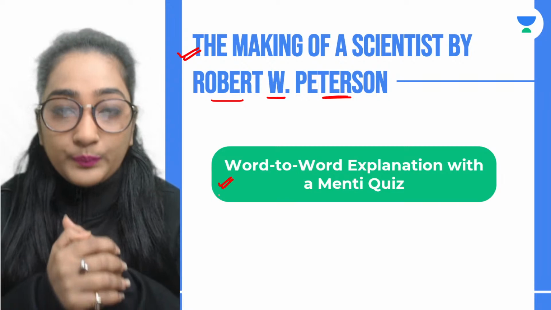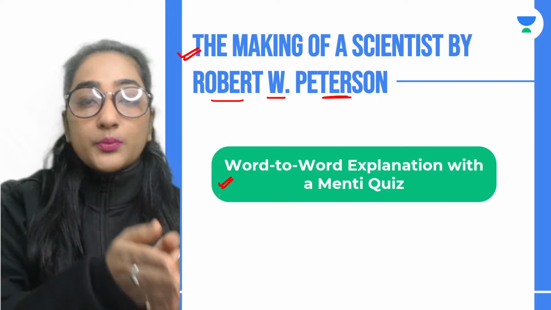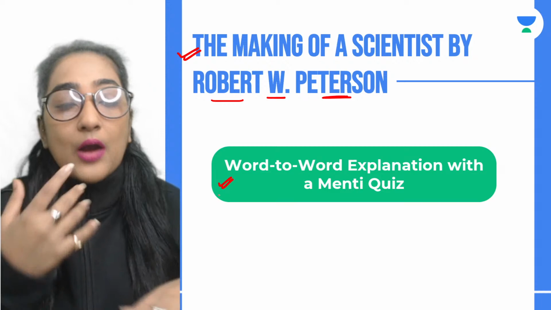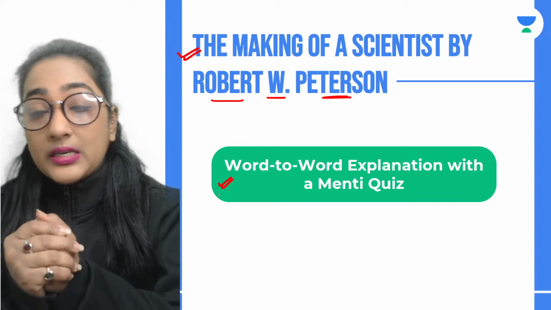All right, we are not directly going to talk about the achievements made by the particular person whom we are going to read about. Instead, the chapter unfolds how the person was curious about the things around him, and how he developed one of the habits, and through that he made a way for himself so that finally he turned out to be a very well-known scientist in the world.